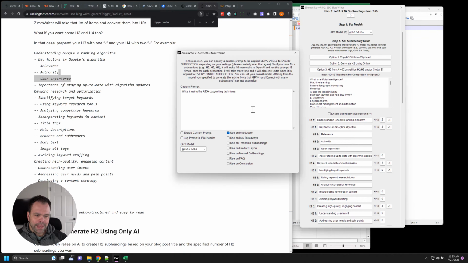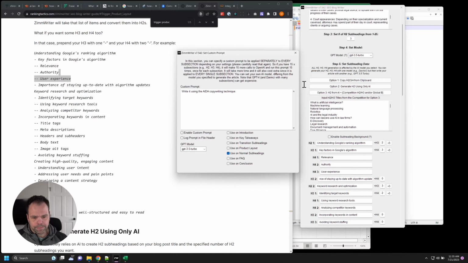I would recommend, if you're like, I really don't like how the normal subheading stuff is generated, I want to modify it, I want less transition words or something like that, then I'd probably generate three H2s, three of them, and then use Turbo, and then feed in your prompt and do some tests. And modify your prompt and do some more tests. Try it and see what you get.